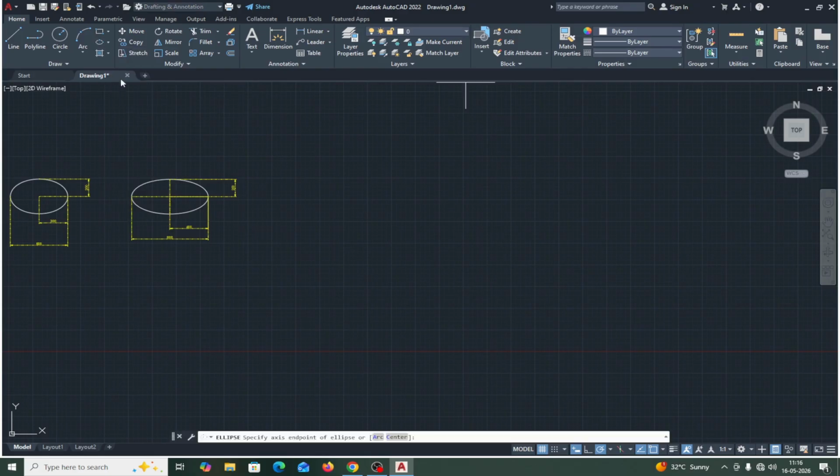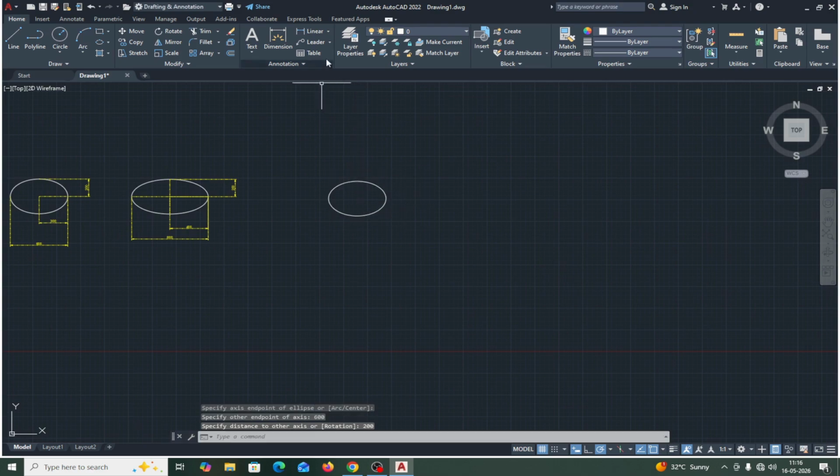I select this option. This is one end of the axis and this is the second end of the axis. Suppose this is 600 total. Enter. Now the radius of the second axis, suppose I give 200. Enter.